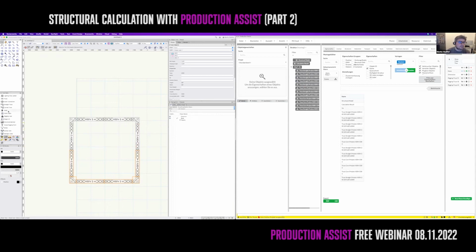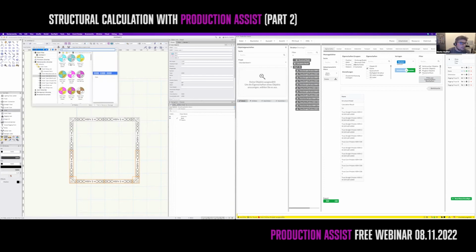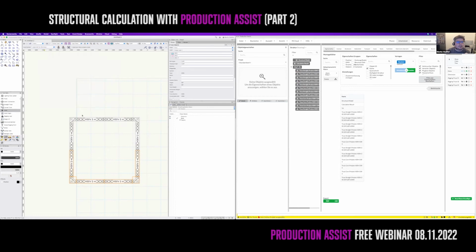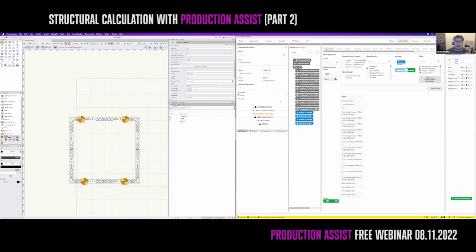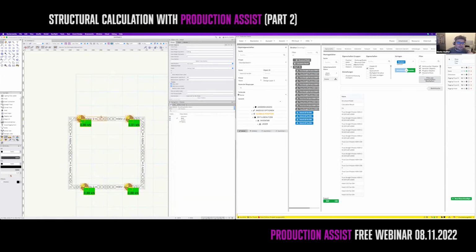The next step that I want to do is insert hoists on this. For this, I use the hoist tool and select, for example, the same hoist like we have in production assist, so the D8 plus 0.35 tons. Adding them here and here and here and here is really easy. To see the results in Vectorworks, enable the hoist objects and use the option show label. Sometimes you need to do it 2 times, or you need to be a little bit patient. And you see it automatically has filled in the actual hoist results.